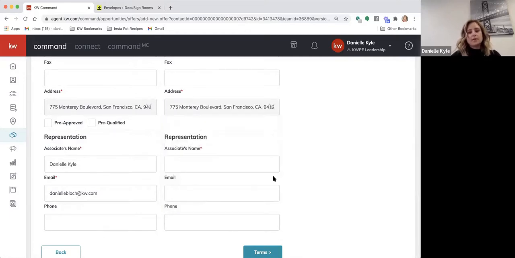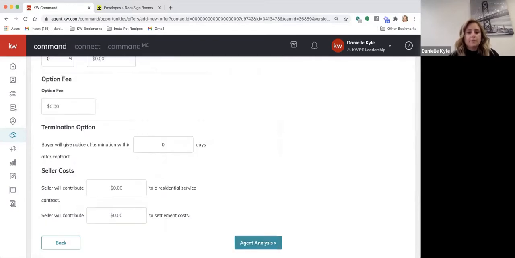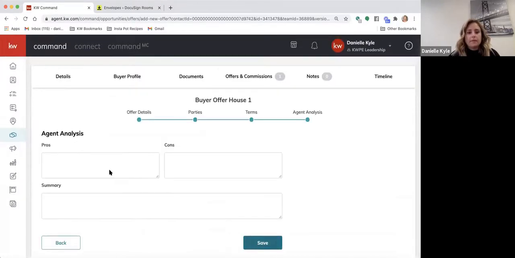I'm just putting the same address in here, so that's not what you're supposed to do. We're supposed to put accurate addresses in here. So sorry about that. And let's say this offer is, pros is higher offer, way less cash.